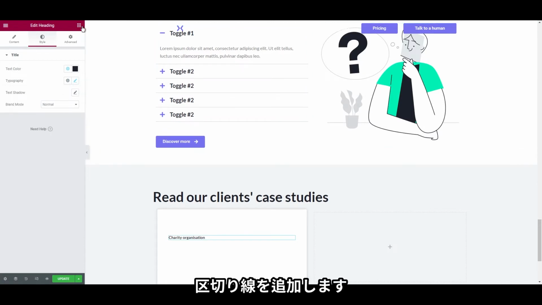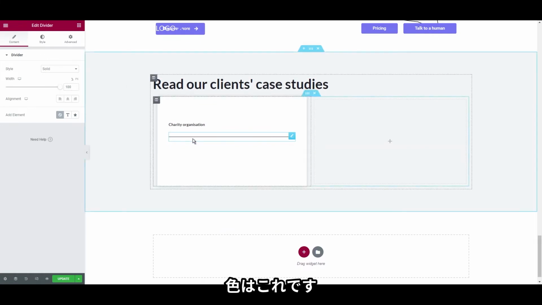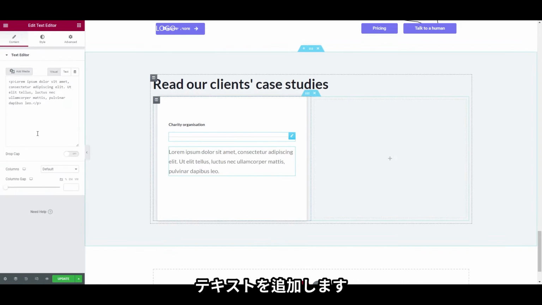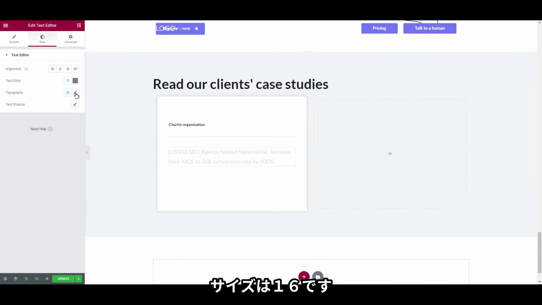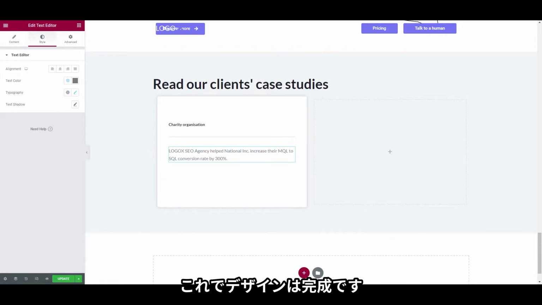Then let's add a new divider here, then the color, let's update it to be this one, and let's just add the text and update it. The size will be 16 pixels, and we already have the design here, so must be the same already.